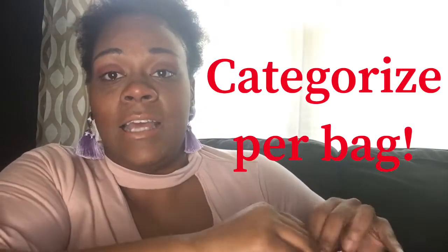Toothpaste, the travel size. I have a hair clip, a hair tie, another lip gloss, and some roll-on perfume, just in case, you never know. So all of this fits inside this bag here. And I know what's in this bag because it's the tropical bag. So that's how I keep it together and I know what to get.